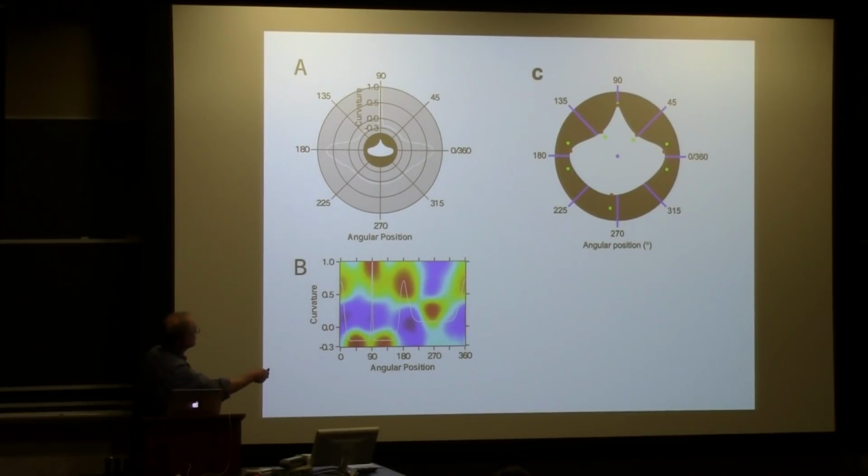Other neurons are tuned for concavities off at the upper right or the upper left, and they contribute to these peaks down here. Other neurons contribute to the peaks here and here that represent these less sharp convexities off to the left and right.